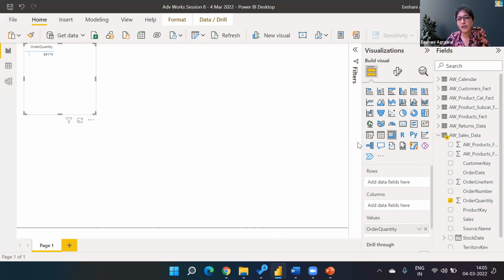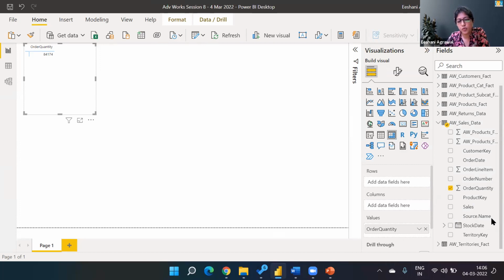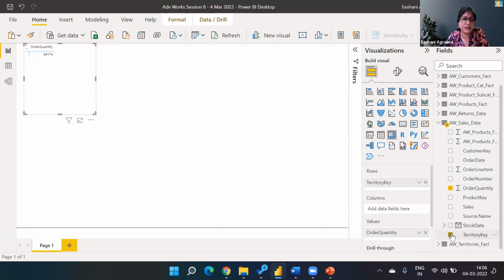What I mean by filtering is, if I wanted to understand this total quantity based on territory key, as soon as I introduce territory key, the whole 84,174 got filtered based on the territory key that I've dropped. Territory 1 has about 12,000 quantity, 10 has 9,600, 2 has 40, and so on and so forth. So whatever field you drop, it has a tendency to filter the main aggregated value as per the items in that particular field.